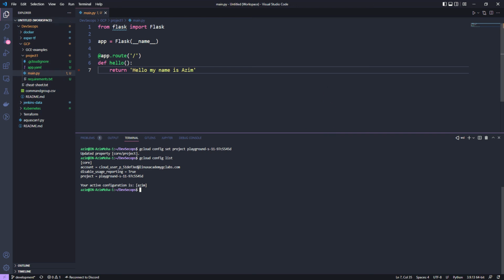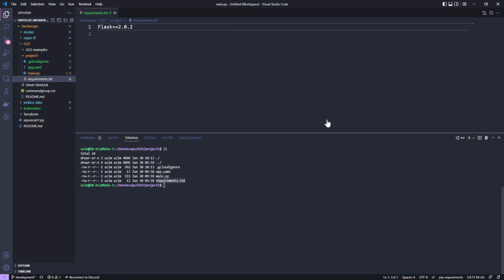Okay, now we know that we are connected to the Google Cloud Console. We have to redirect to the directory which we are working in. So I'm working in the projects GCP folder and project 1, correct? So over here you can see the files are app.yaml file, main.py, and requirements.txt, right?